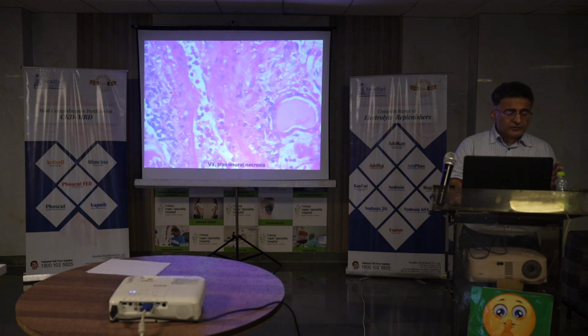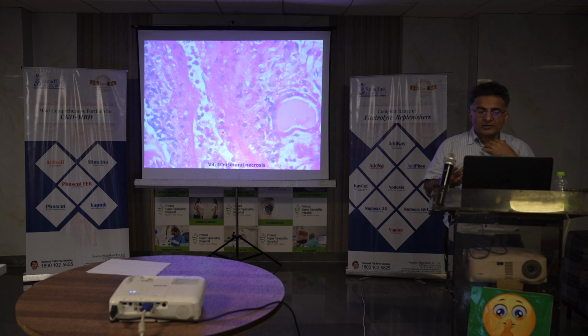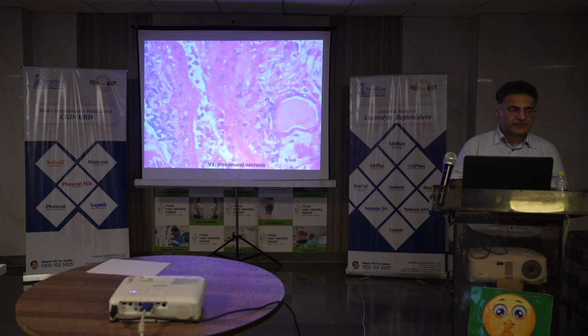The other form of type 3 vascular rejection is, one is complete fibrinoid necrosis, the other is if you find transmural inflammation. That means the neutrophils or the lymphocytes are seen throughout the wall of the blood vessel. So if it is a transmural arteritis or fibrinoid necrosis of the vessel wall, it is called a type 3 vascular rejection.